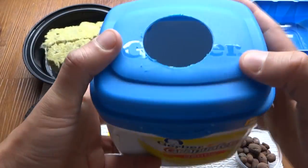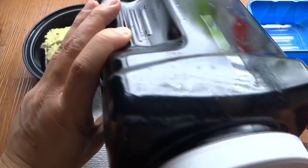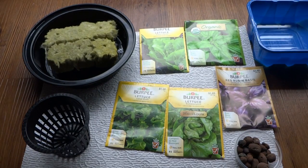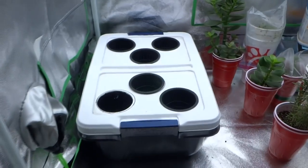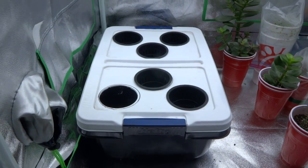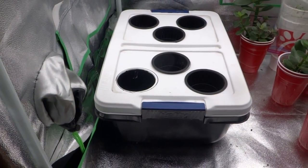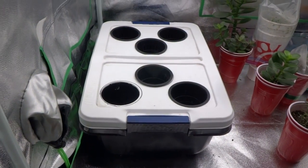I've used these before and they work great. These are for only one plant. You can also use this larger one that you can buy at a grocery store — this costs you about three dollars. And I have videos on how to make these, so I will link you. Or you can also use what I would be using, which is that container there. This is just a three-gallon container that you can get at Walmart or anything like that, and I have videos on how to make this.